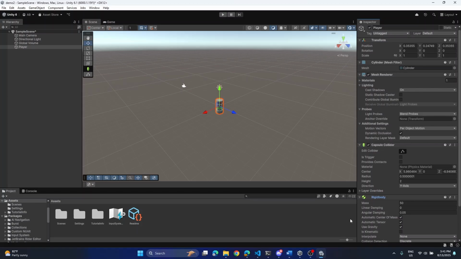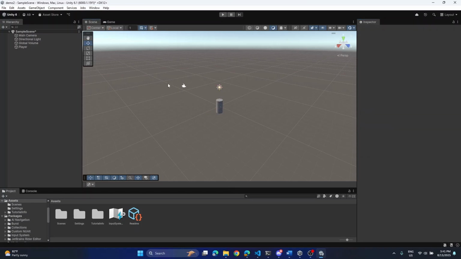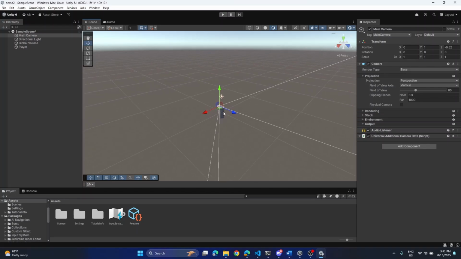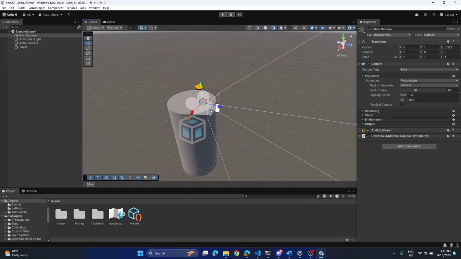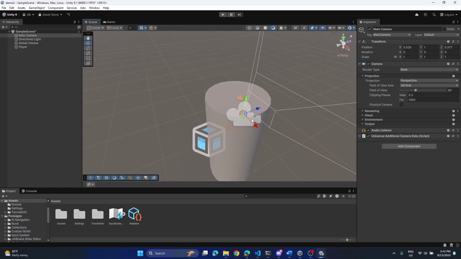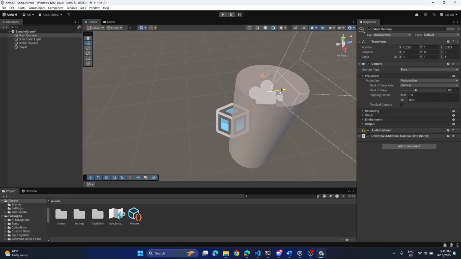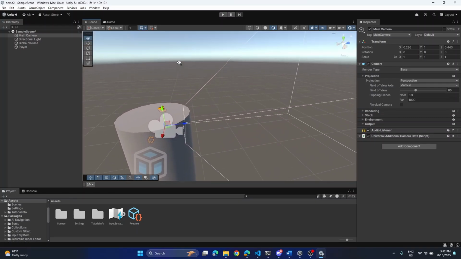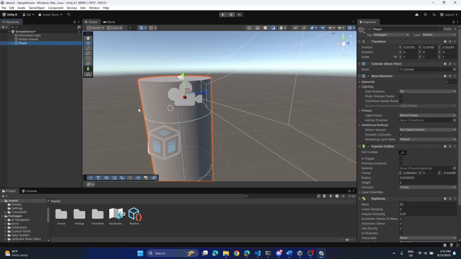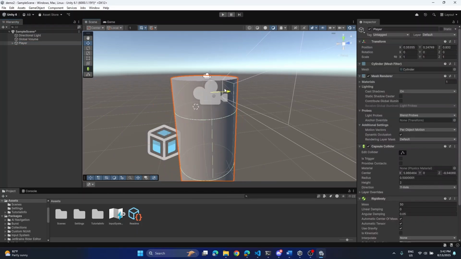And for the purposes of this demonstration, we'll create a first-person game. So I'm going to move the camera into the player just using our move tool here. So we just move the camera into the player like so, roughly. Just do it by eye. All right, that looks about right. And then we'll make it a child of the player by dragging it into it. And this means that any movement the player makes, so now I've selected the player, now if I move the player, the camera will move with it.